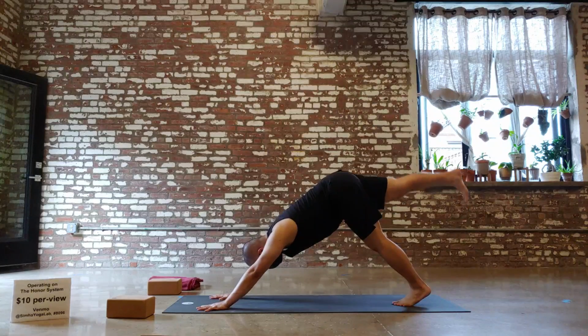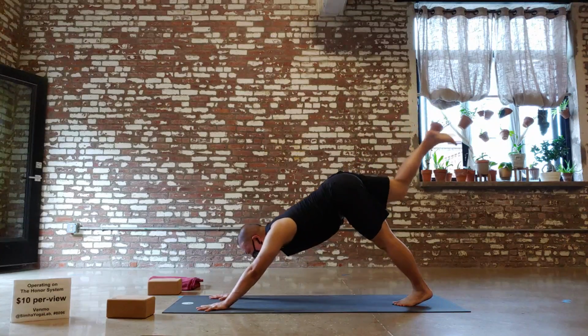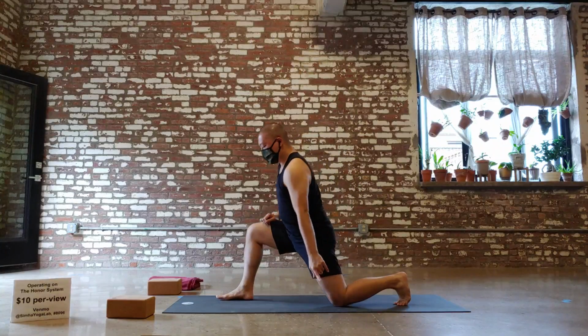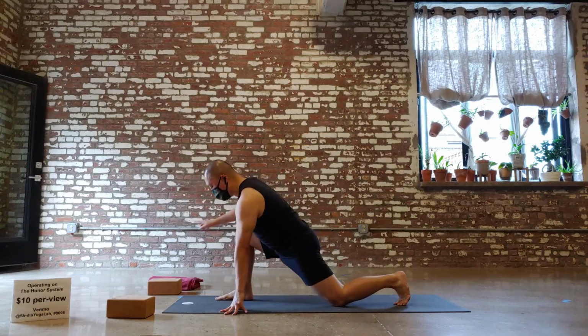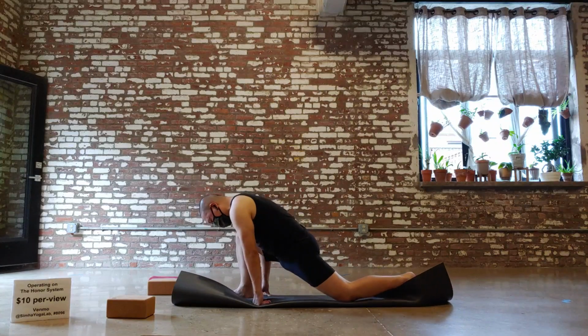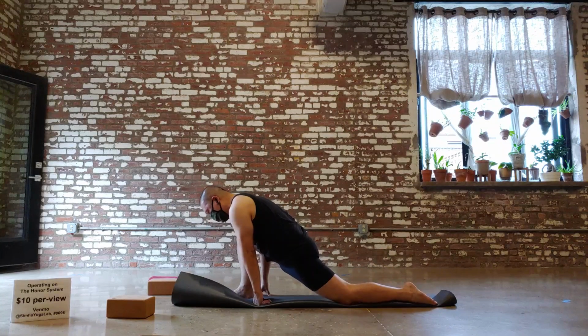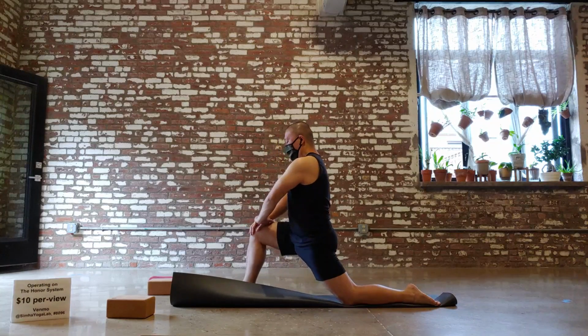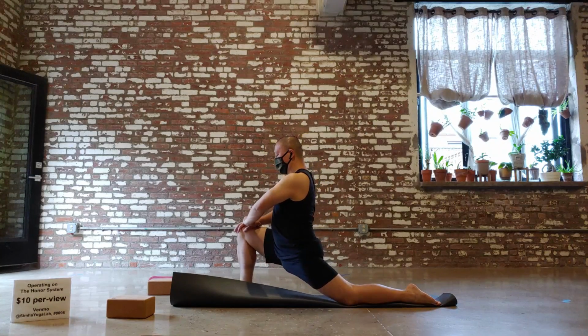Right leg up, three-legged dog. Step the right foot forward between your hands, left knee comes down. Crescent moon. You can take extra padding to your left knee if you have your blankets or your towels, or if you don't have any equipment, you can also take your mat and roll it left side towards center to double up your mat. Once you have that, lunge your hips forward.